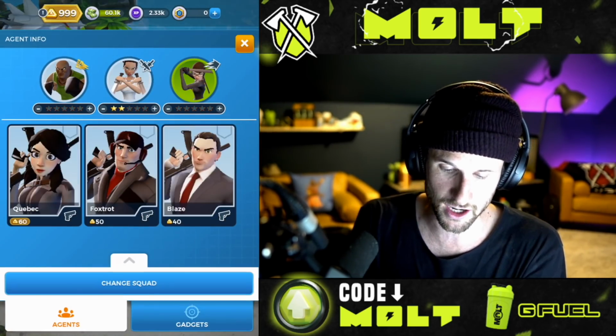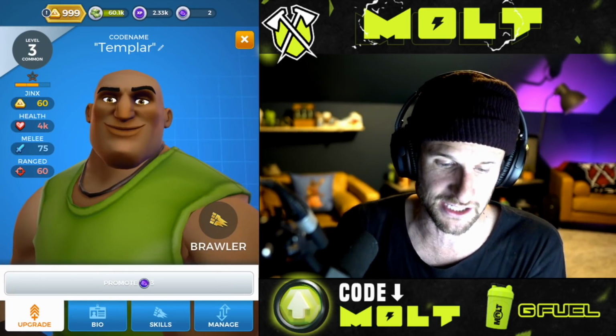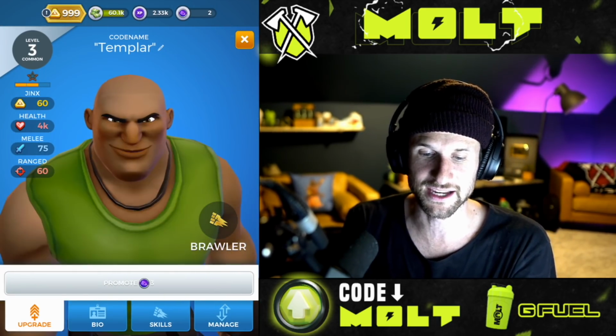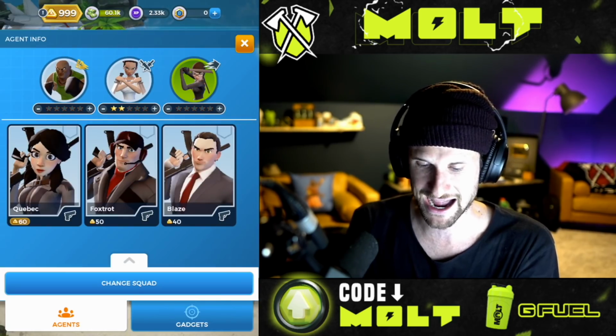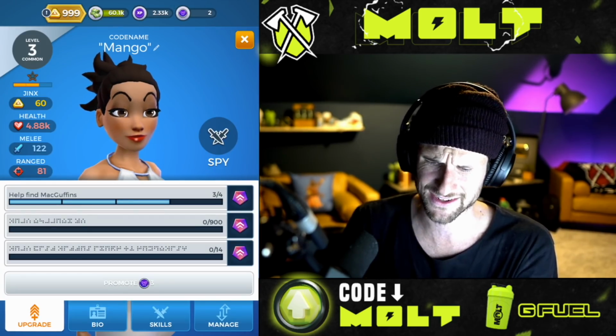Let's go ahead and go. So I'll go ahead and show you guys my agents here. So we've got this guy. Look, you can click on these. You can change the way that they look, which is super cool. Eventually, I think you'll be able to edit their name, but I don't think you can do that right now. I don't think that's been activated necessarily.